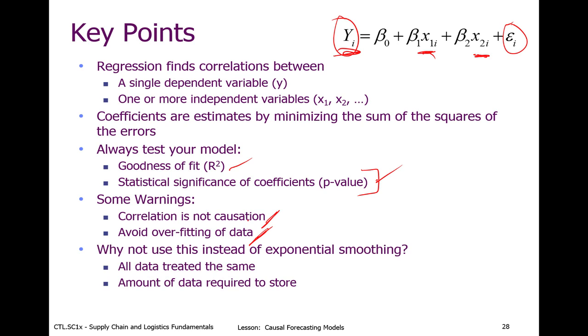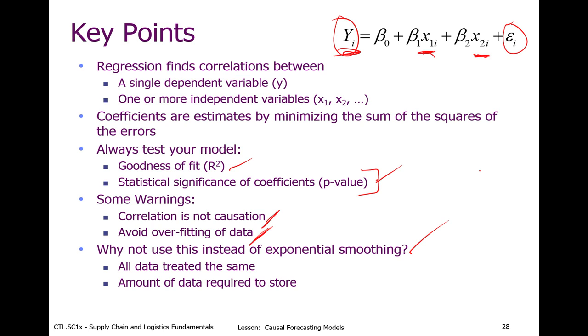So we found that this was actually pretty easy to use once you figured out how to use the LINEST function, and in most other packages it's even easier. So why don't we use regression all the time instead of that painful exponential smoothing with all the bookkeeping? Well, there's two main reasons. The first is, look at what regression is doing with the data. It treats all data the same regardless of age. So the observation that's 2 years old is just as valid as the observation that happened yesterday.